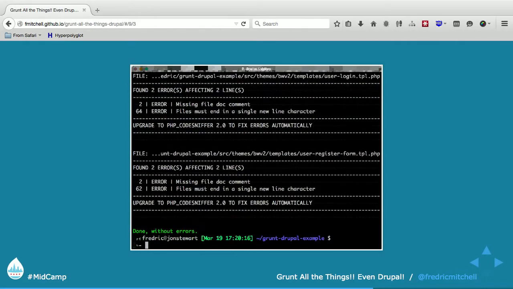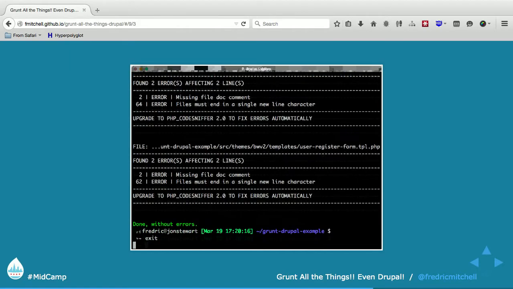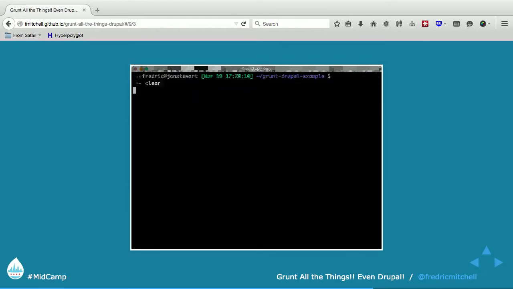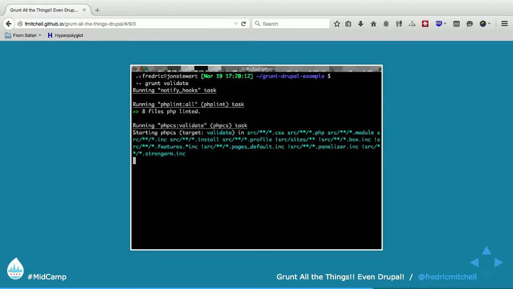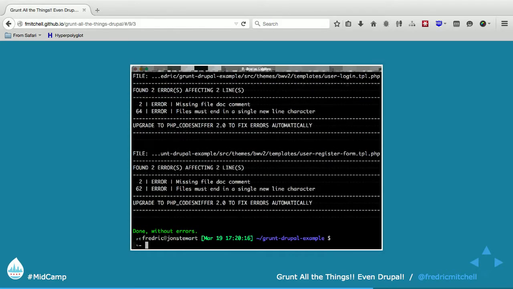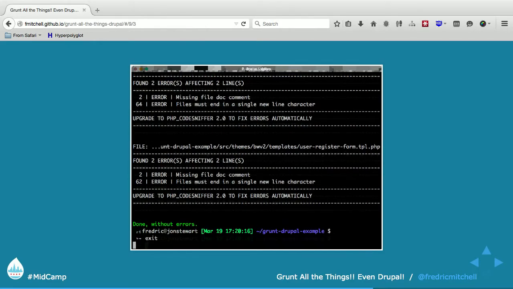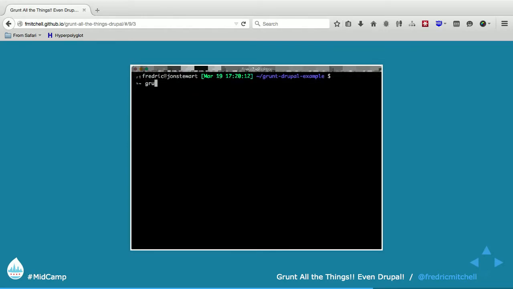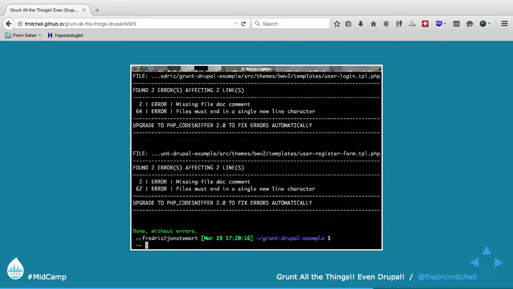Now the cool thing with this is that, okay, if I see this in the terminal, that's great, but how do I actually use it? There's just another thing we can use where we can print this out to an XML file. I'll show you in a second what that looks like, but by printing it out to a file, you can have another process hook into it, parse that file, then give you a nice pretty graph and break it down and show you exactly how that works. I'll show you that in a second. But this is built in as well. The code sniffing, the mess detecting, all that different stuff is run when you run grunt validate.